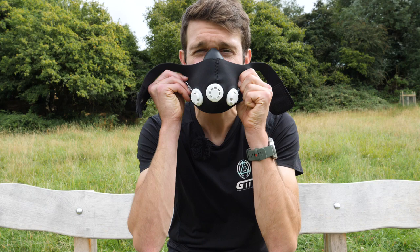For years, elite athletes have been looking towards altitude training as an additional way to improve their performance on race day. However, many people now claim that you can get the same benefits, or very similar benefits, at sea level using one of these — an altitude mask. But do they really work?